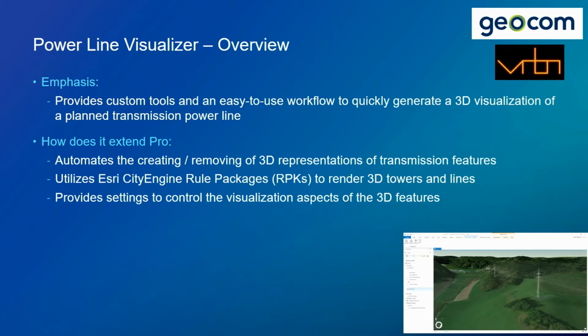So the add-in itself provides a set of tools that are easy to use. You can just build your workflow. It generates that 3D visualization using City Engine rule packages and sets up that whole transmission line, power line for you. As it works, it creates that model very quickly and very easily. You can actually remove it.